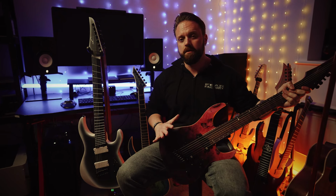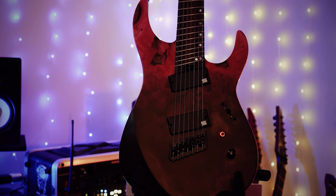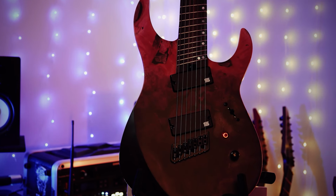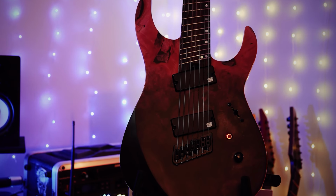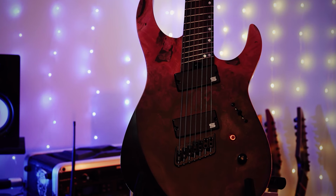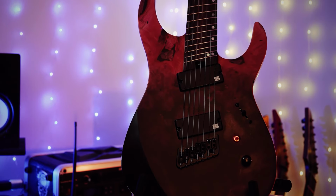For some reason when I got this guitar, it just sounded quite dull, quite muddy and just quite flat. You know, I know it's a neck through, which is never going to be as snappy as a bolt-on. I just couldn't really put my hand on why. Everything seemed good to go, so I decided to swap the pickups out. They have Fishman Fluence Moderns in, which are like the most insanely bright pickups, so it just made no sense that this thing sounded as dull as it did.